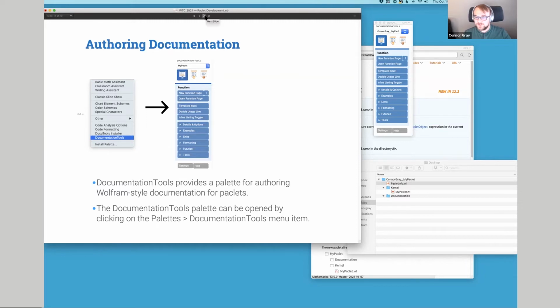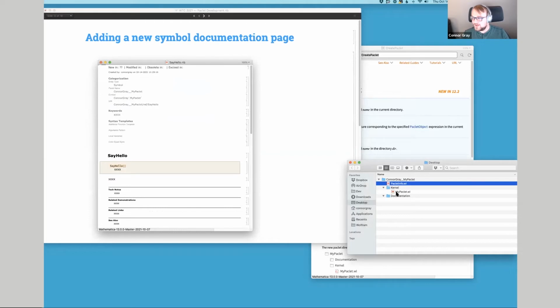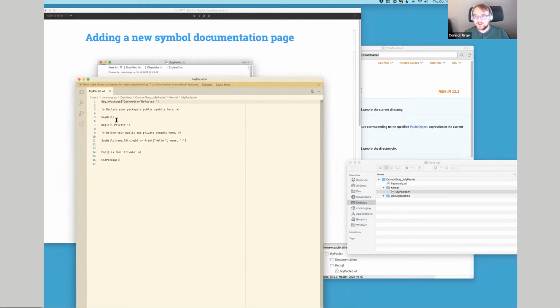The first thing that we want to do when we're documenting a Paclet is document the functions that our Paclet provides. Because we used Create Paclet, it's filled out the contents of that Paclet with some default code. This is the standard way of defining a Wolfram language package.